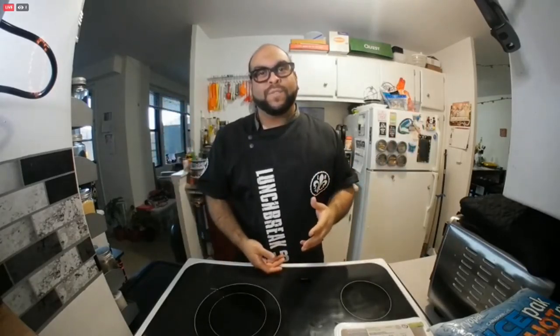So we are making meatloaf today, and we're not making it the normal way, because like I said, we're making it here in the microwave, and I'm going to show you how to do it. It takes about a 15-minute process, so get your pans ready, get all the ingredients ready, because you might have all of this already in your home, with the exception of maybe one ingredient. But listen, you don't have to do it this way. If you have your own recipe to make meatloaf, you can do you. There's no real right or wrong way of doing food in the kitchen. There's just bad tasting food that, even if I make it, I still eat it.